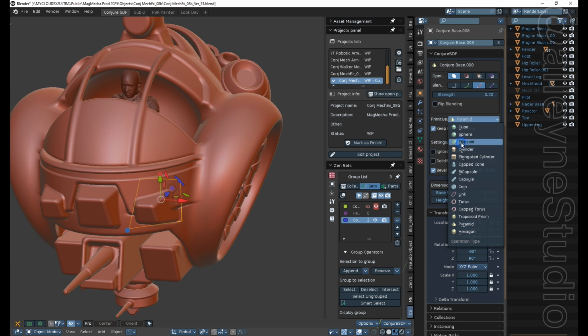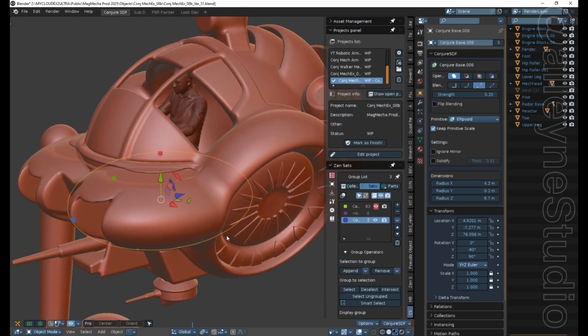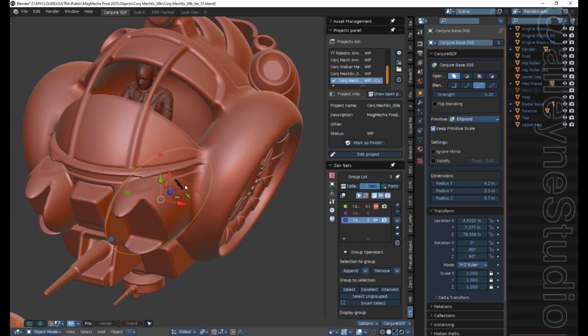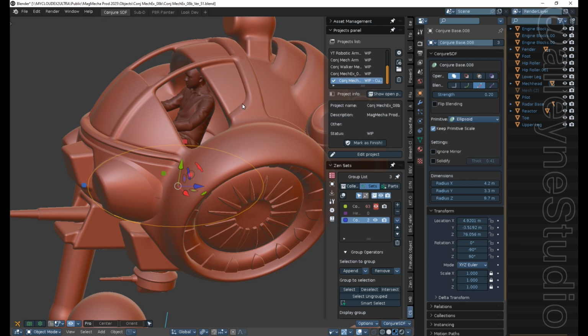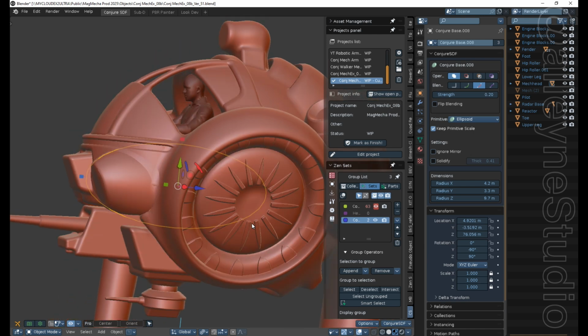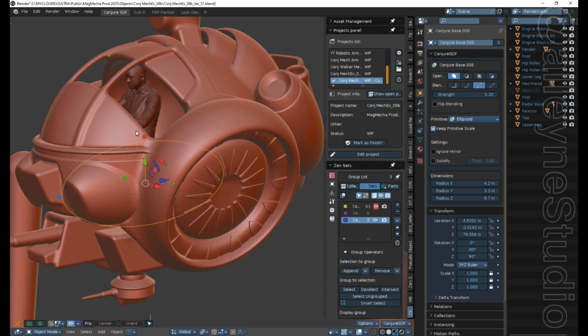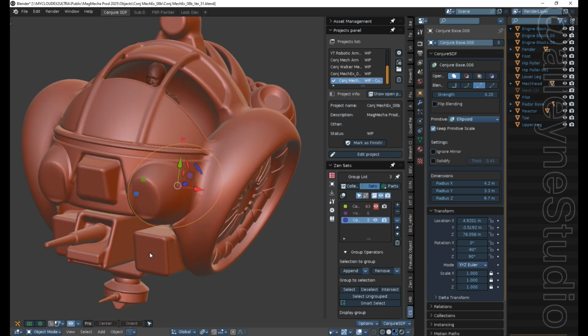Maybe an ellipsoid. Not like that ellipsoid. And let's just get it going on here. Yeah, something like that. That adds to the curvature of the form, or that goes along with the curvature of the form.